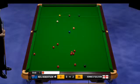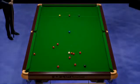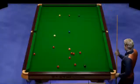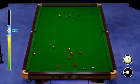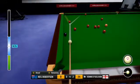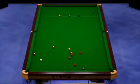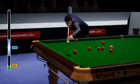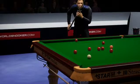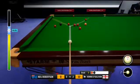1. Seven. 8. Neil Robertson, 8. 1. This is a challenging shot along the cushion. That's just magnificent. And the cue ball has finished very nicely.